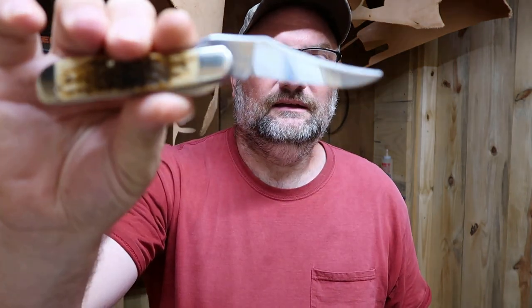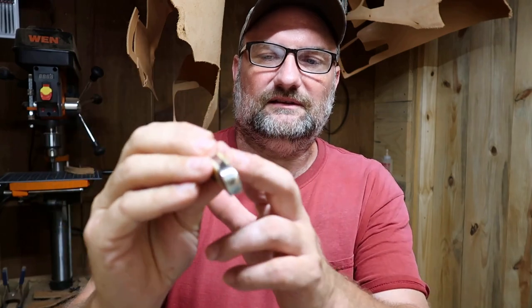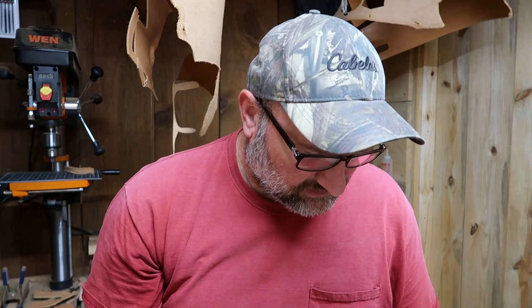619-53L. And it is a stainless steel blade. Now the other model numbers, if it's got like a bone handle, I think it's gonna be that model. But if it's gonna have like a wood handle, I believe it's gonna be a different model number on those.